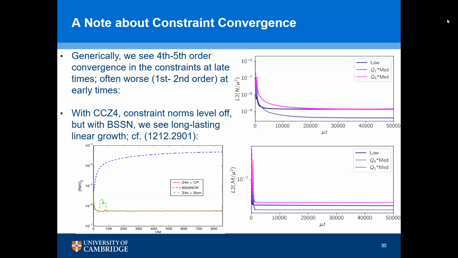The reason that we might be a little bit concerned about it is that if you look at where the constraints are piling up for thin shell models, it's where you have the steep gradients right at the location of this thin shell itself, and that's right where your light rings are. So there's a potential risk that if you ran in BSSN long enough, and again, we haven't done this, you could build up your constraint norms more and more there. And obviously, this is eventually going to lead to some kind of problem. We don't know what it would look like.